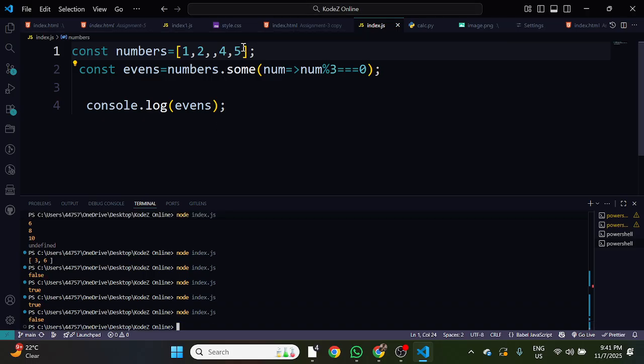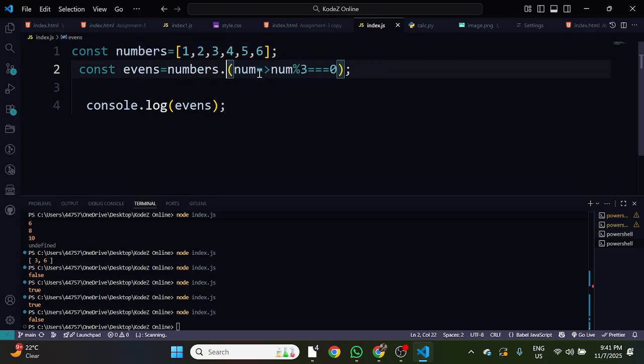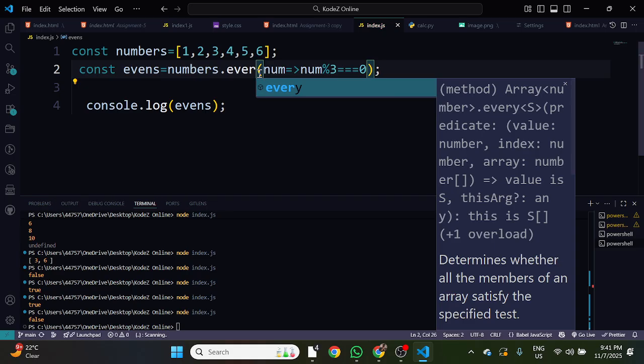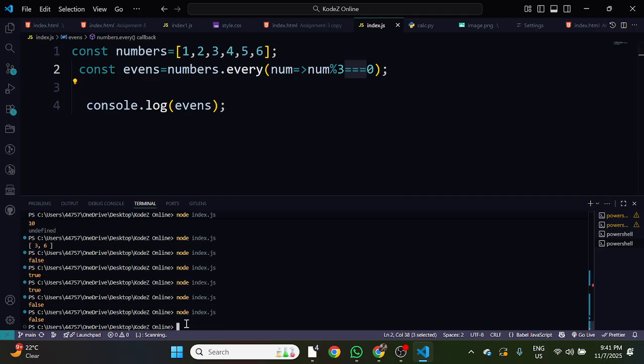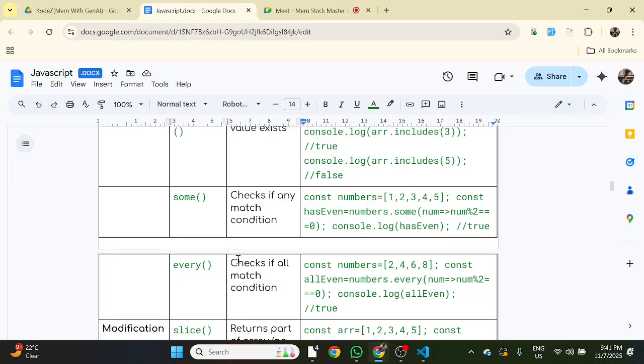But instead of this one, if I use every, it will make sure every element is matched or not. Every element must satisfy this condition, then only it will give you true, or else it will give you false. In this scenario, only two numbers match this condition, so now it gives you false. So this is the basic difference between every and some.